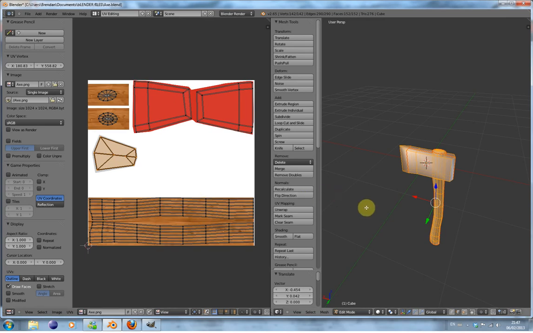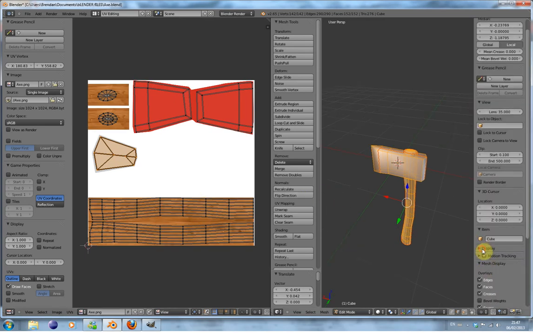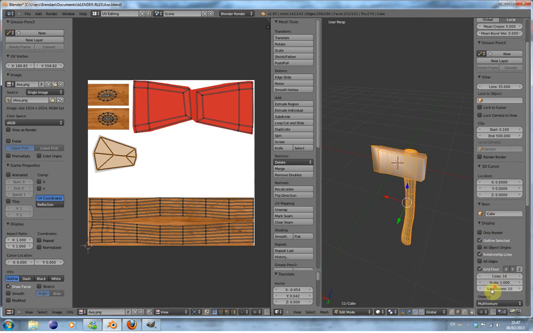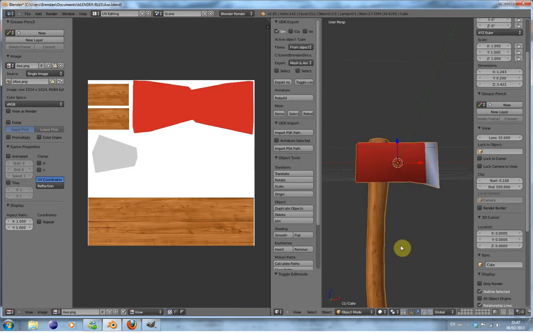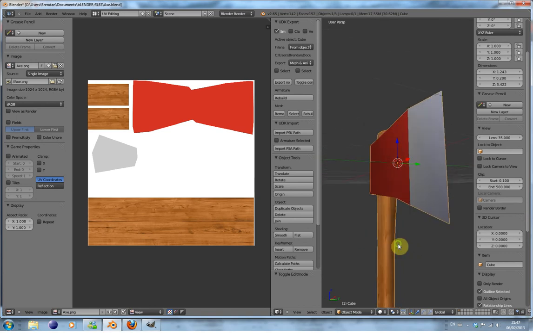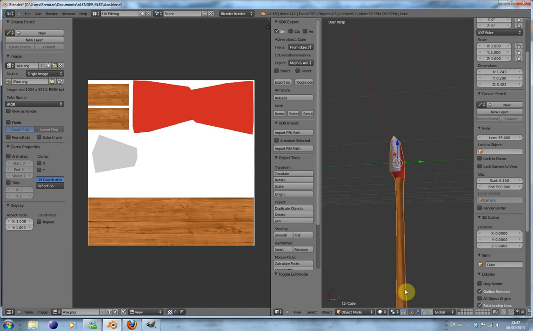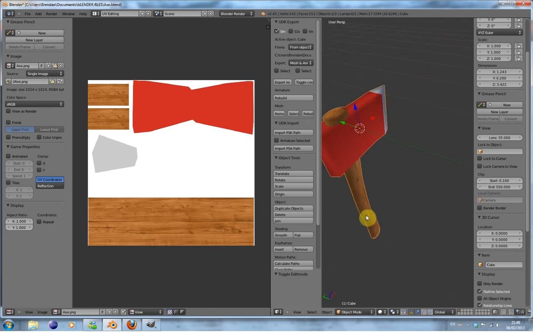Now, if you saw my other tutorial, you'd know exactly what I was doing. I'm going to press N. I'm going to set the texture to solid. Now we can see what it looks like. You can see a seam a little bit, but not that much. And depending on what type of model you're going for, it doesn't matter that much. Now you barely see it at all. In fact, I barely see a little bit underneath, on top. Could have been worse. It's alright, actually.